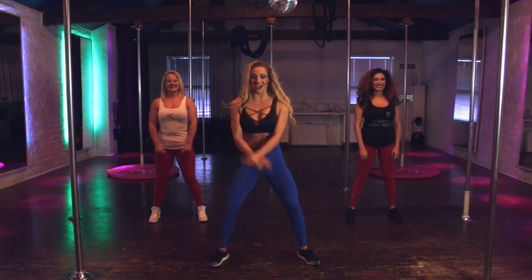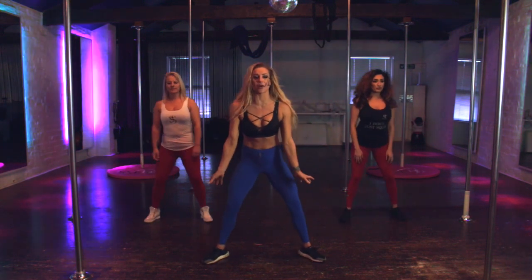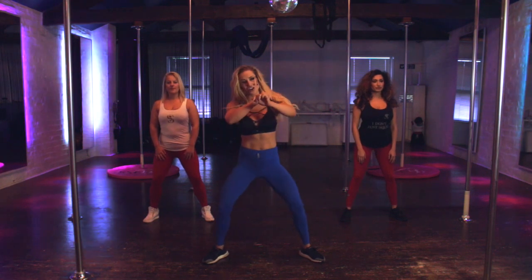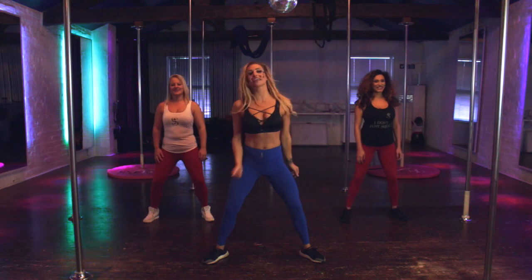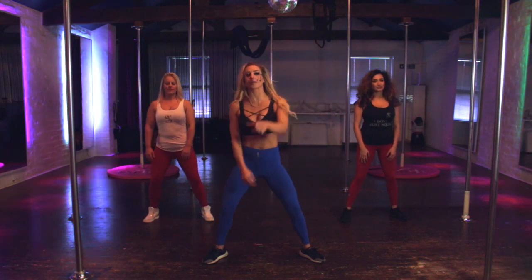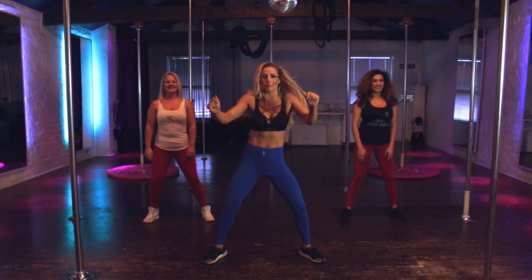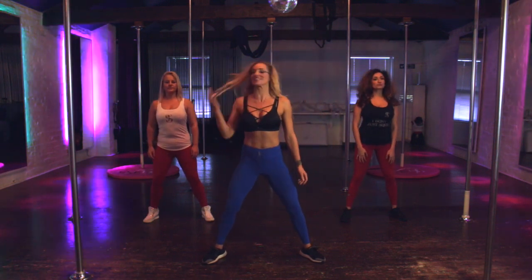There we go. So, legs nice and wide, ladies. Turn out those feet 45 degrees from me. So just nice angle. Make sure those knees are nice and soft. So give me a knee shake, please. Knee shake. Yeah, we keep these babies soft throughout. It's going to affect you when you're 18. Instead of having a key to your zimmer, you're going to have a key to your bimmer, ladies. So, shoulders back and down.